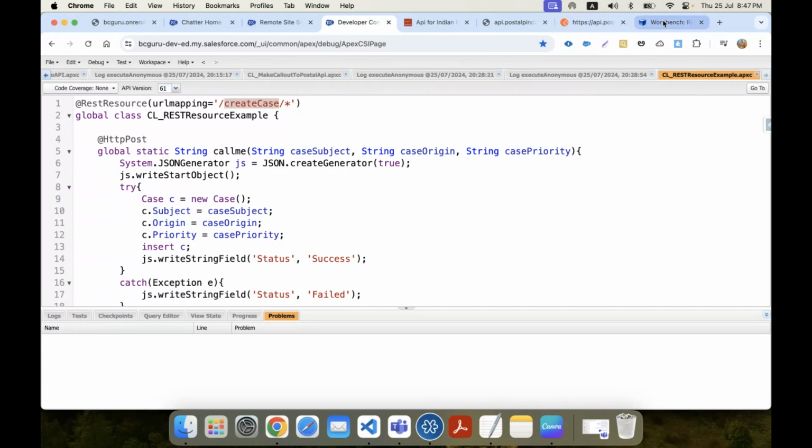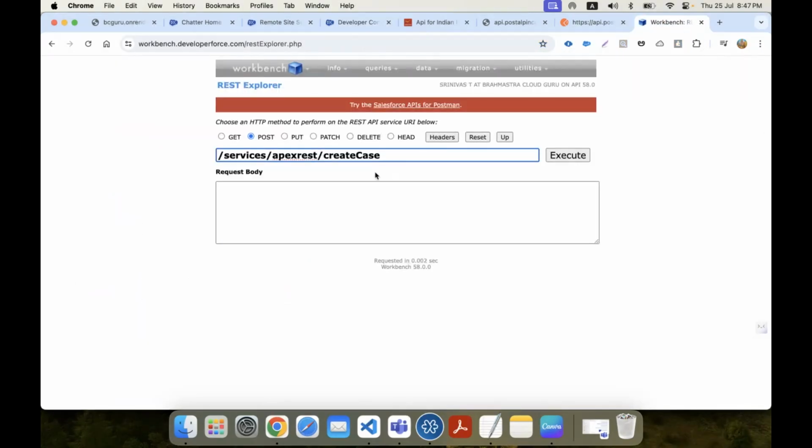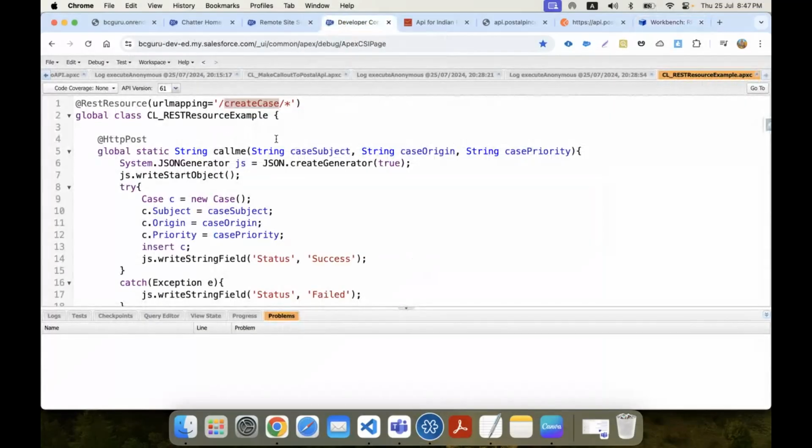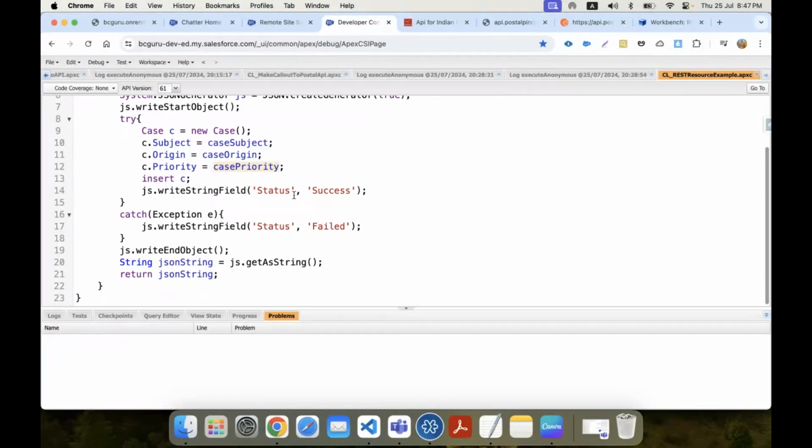Use this URL here. It is expecting some body. In the body, they need to pass these details: case subject, case origin, case priority. In return, they will get the success or failed information in the JSON, whether record creation succeeded or failed.